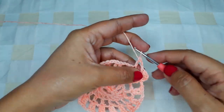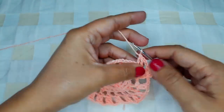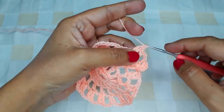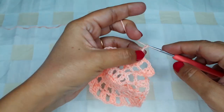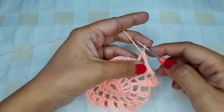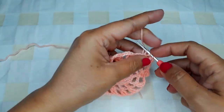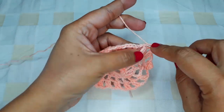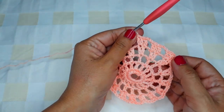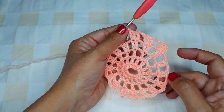insert the hook into the first double crochet, make a double crochet, then into the next double crochet we'll make 2 double crochet, 1, and make 1 more double crochet in the same chain, 2. Then again make 2 chains, make a double crochet in the next chain, and make 2 double crochet in the second chain. Like this, just make 3 double crochet, 2 chains, 3 double crochet and complete round 5.